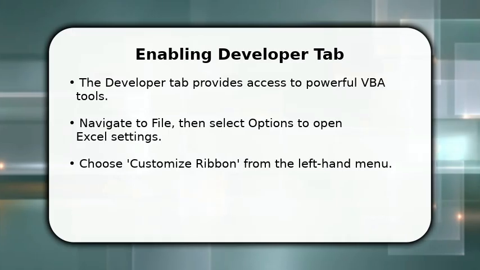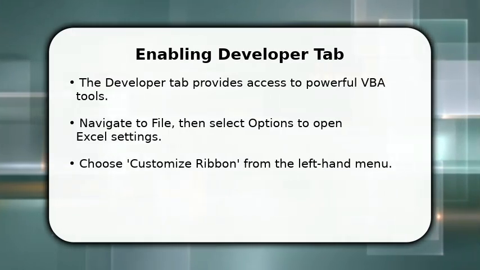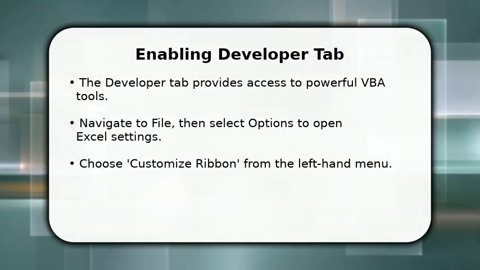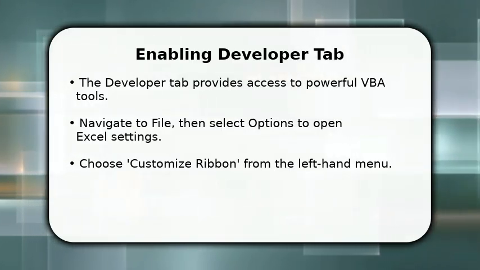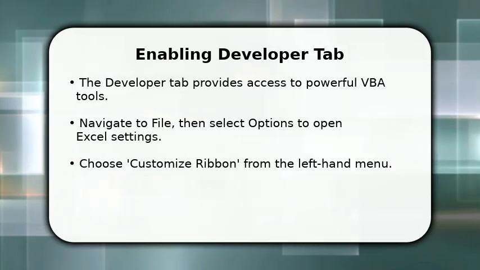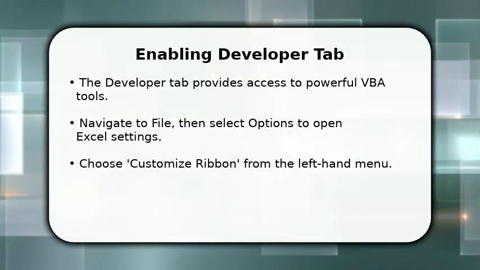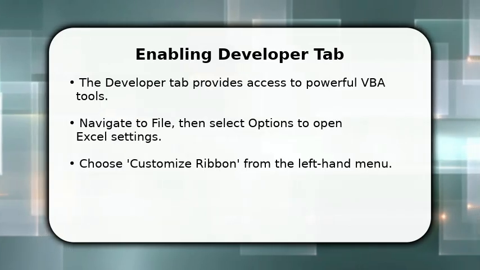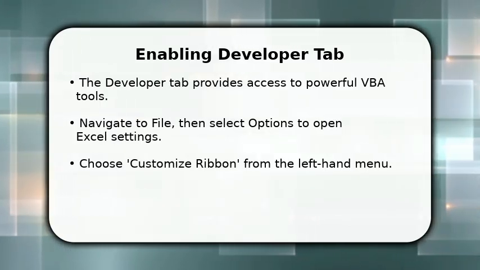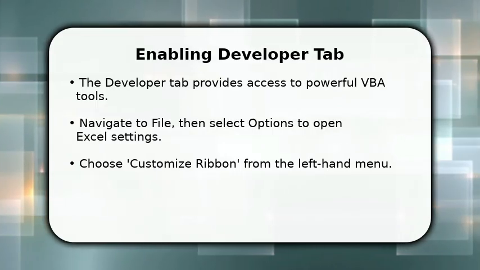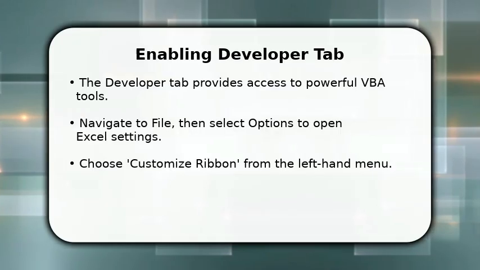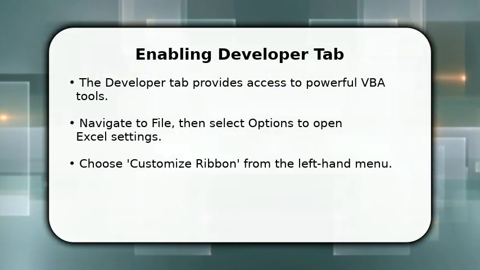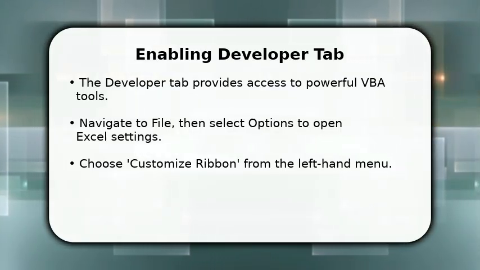In this video, I will show you how to set up VBA in Excel using an easy method. First, we need to enable the Developer tab, which is your gateway to all things VBA. Go to the File menu, then click on Options. In the Excel Options dialog box, select Customize Ribbon from the left pane. On the right side, under Main tabs, simply check the box for Developer and then click OK. This will add the tab to your Excel ribbon, making it readily accessible for your macro work.